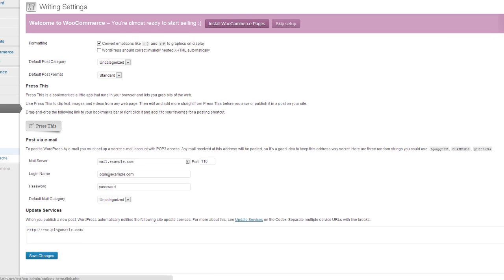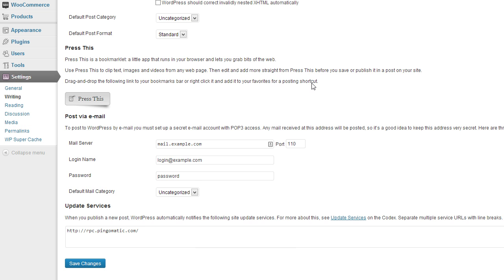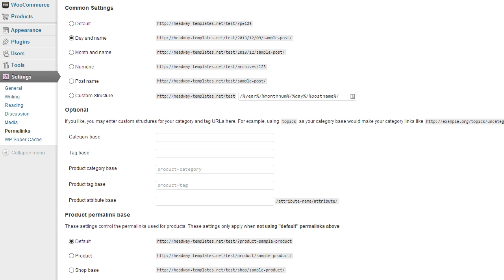The ones that I probably fiddle around with the most is the permalinks, which is to do with the overall structure of how your URLs are displayed. So if you have a look here, you can see that your URL could be displayed like this, or it could be displayed like this, or you could display it like this with a number at the end. So I usually pick, you can pick date and name, or you can just pick post name. I used to just only pick post name, but date and name seems to work really good if you're doing SEO on your site. It helps a lot if you have numbers in your URL.